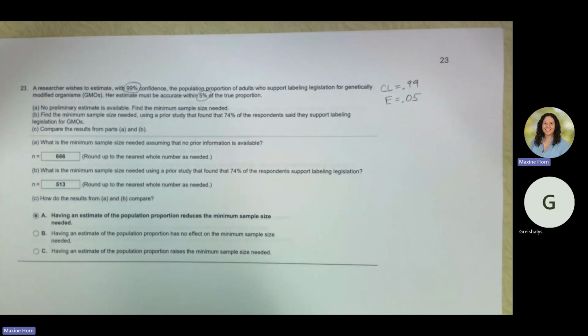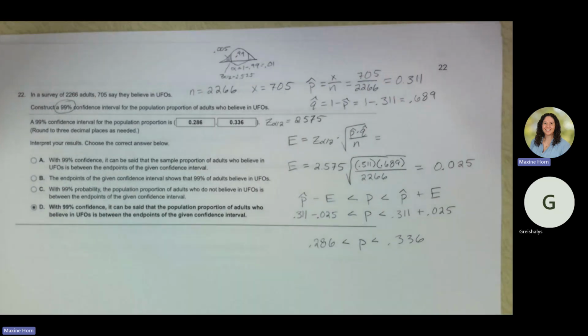Okay, so again, we're going to do the exact same thing we did before. Oh, shoot, I'm sorry, I forgot. I was going to show you how to do this fully in the calculator. Sorry, let's go back. Let's do this fully in the calculator. All right, how do we do that fully in the calculator? It's in the same menu as the other ones, right? Stat tests, but we're going to go all the way down to alpha, right? These were number 7 and number 8. This is all the way down in the letters.